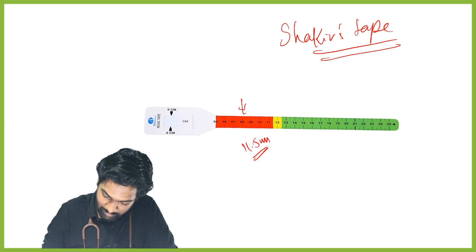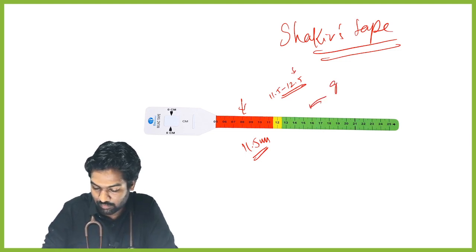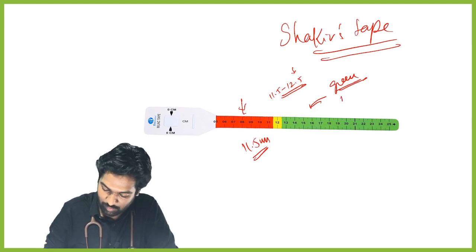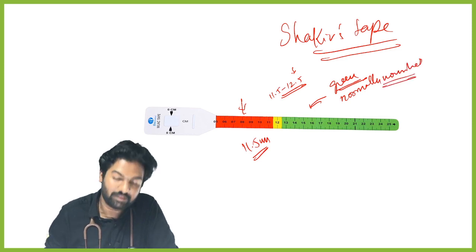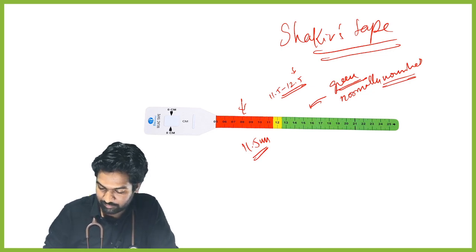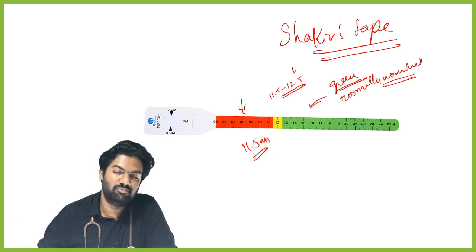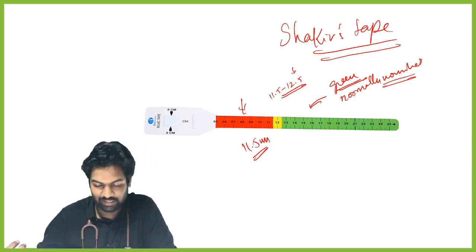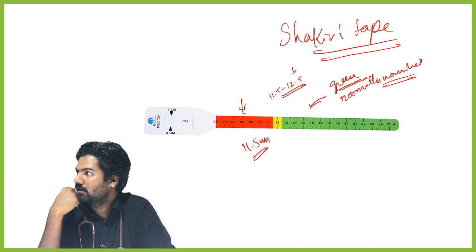Whatever you see here in yellow, from 11.5 to 12.5, is a probability. And whatever is in green, these are the people who are normally nourished. So you are expecting a mid-arm circumference of more than 12.5, or at least 13, to be green. Any questions? Again, more nutrition questions might be asked. As I told, in CET they might ask how many centimeters of mid-arm circumference the red color denotes. Those are the things to concentrate on.